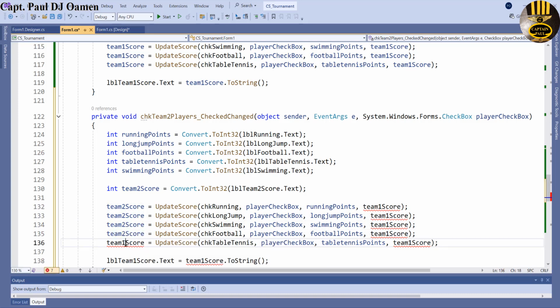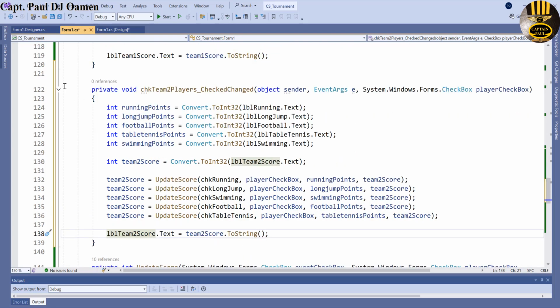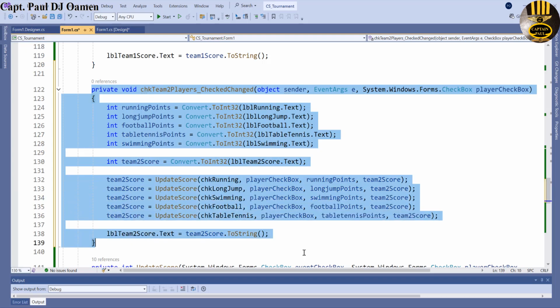There we go. And this one as well. There. There we go. And this finally. There. I've just taken care of the second function. Have a look at it.